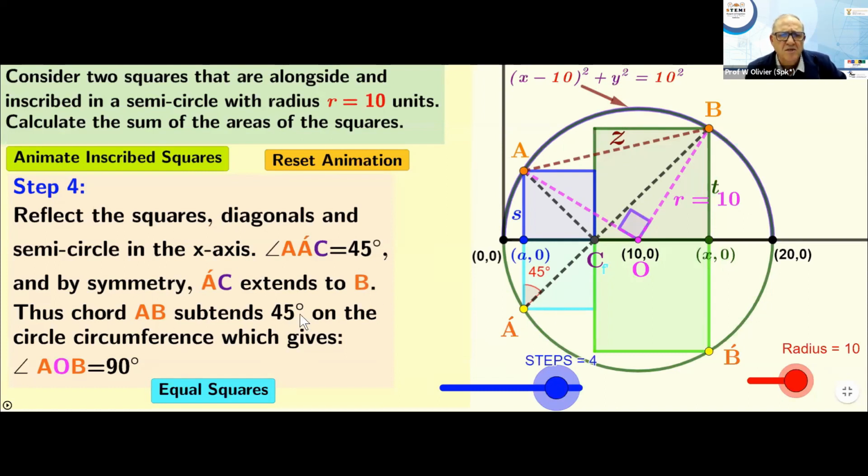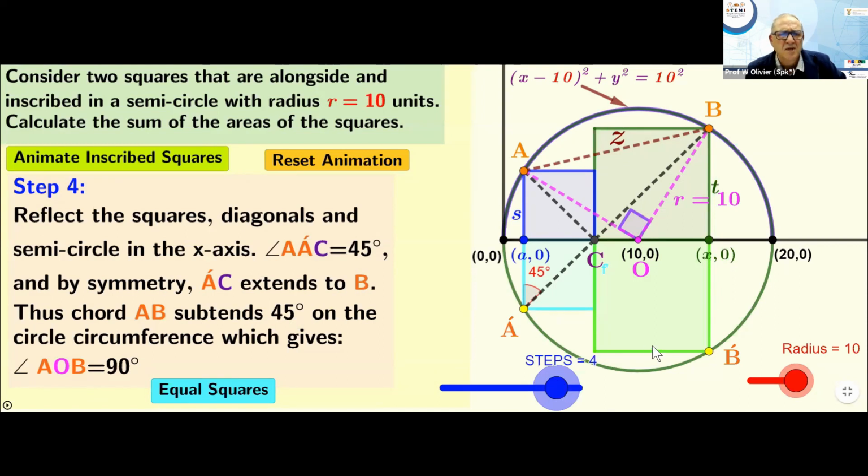So the chord AB subtends 45 degrees, so AOB, for example, is 90 degrees. And this is important because AOB is a right triangle with the side length Z there, or the segment, and this is at the center. So here we go, we've got a right triangle linked to the center of the circle.